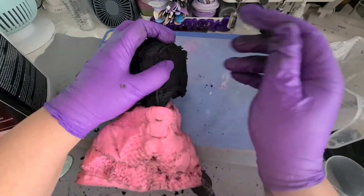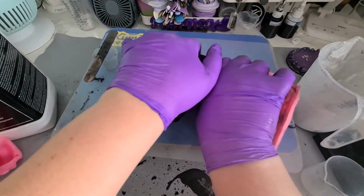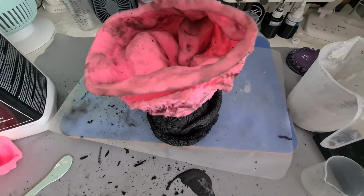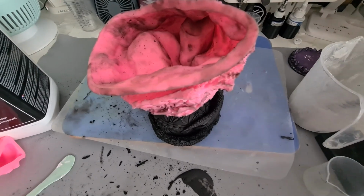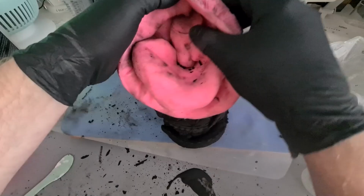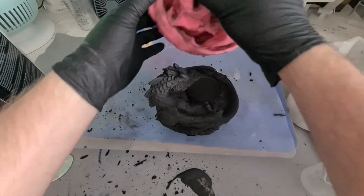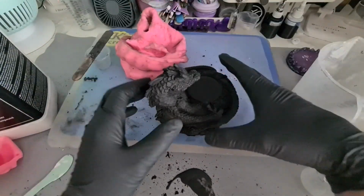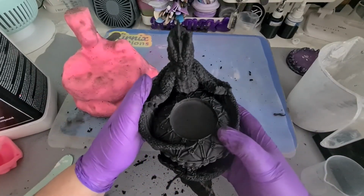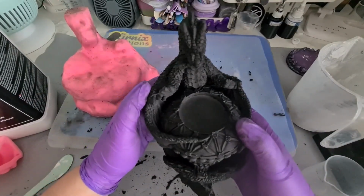Anyway, once it was all nice and set and the days were good, I then tried to demould it. Yeah, for about an hour. And I'm not going to lie, this made the axolotl look easy. I gave up. Yeah, you got me to do it in the end. I did. I said put some gloves on, and he did. And there's the dragon.